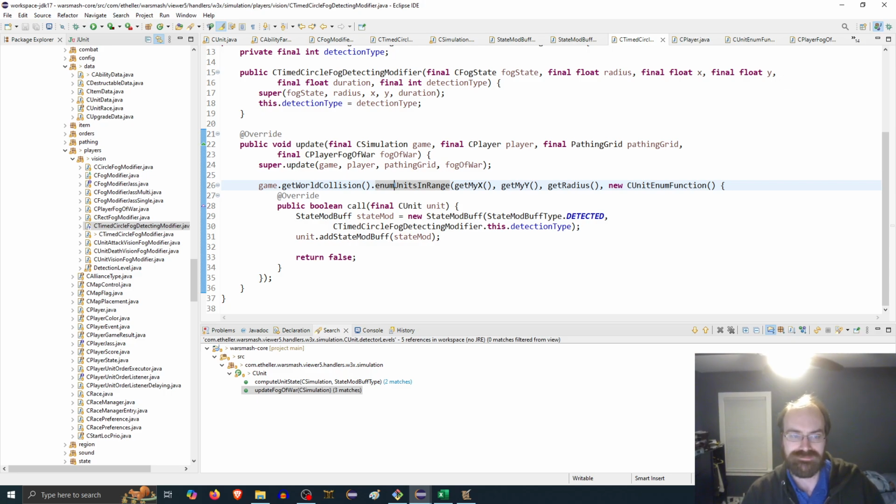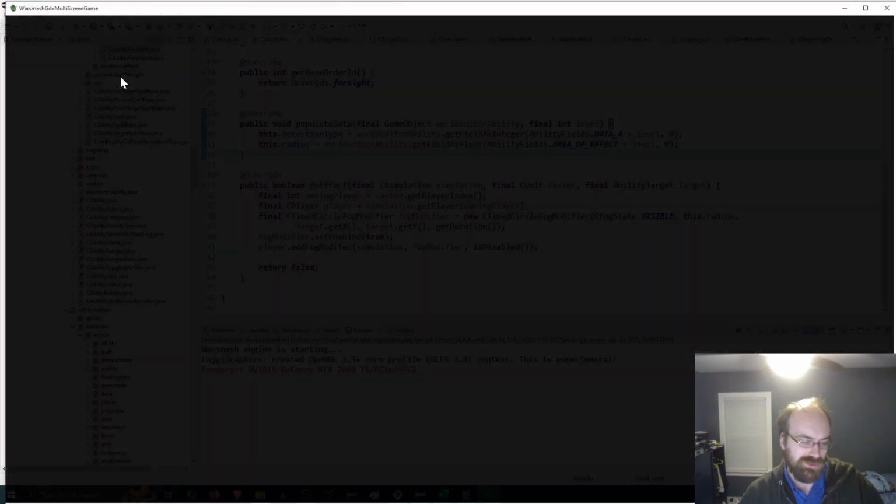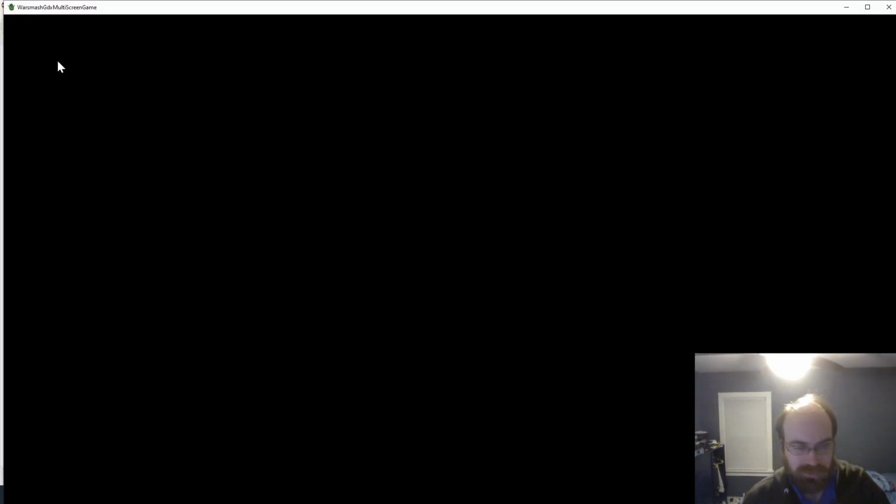You know how to fix it? Just abandon ship on this thing and come back later. I might delete it, I might not, but if I don't delete it and we just have Farsight, it's still going to work because we fixed all that other stuff with Radius. So you know what? I don't have any invisible units anyway. Don't worry about it. There you go.